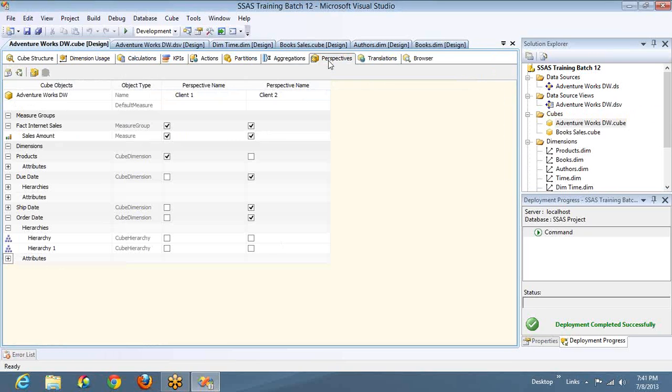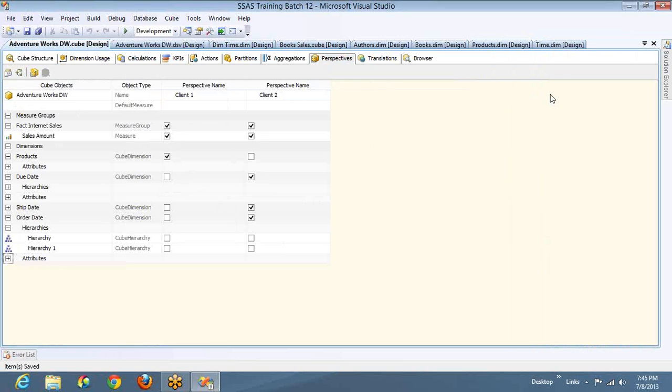It's an easy concept, and you don't need any logic to think and so on. You just get the requirement of the business, that is clients, and check or uncheck. If the user doesn't want it, uncheck it, and if the user wants to see it, then check it. This is completely about perspectives.